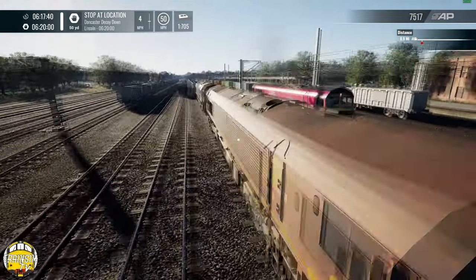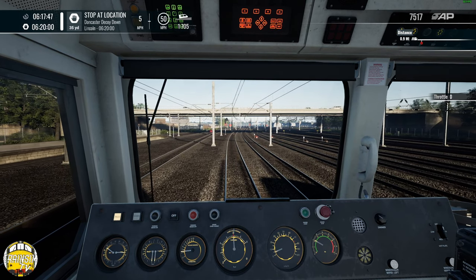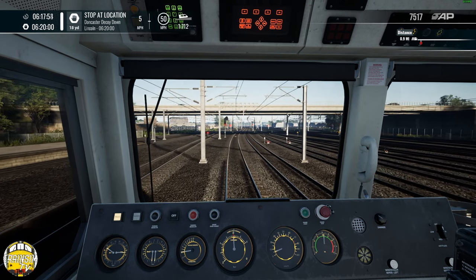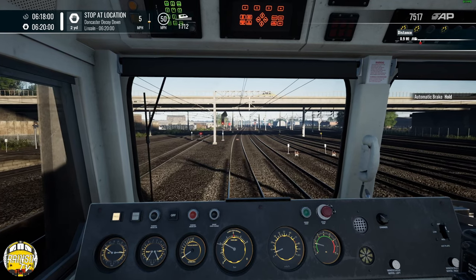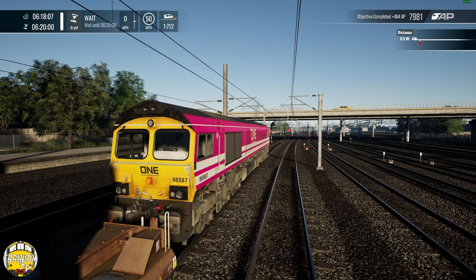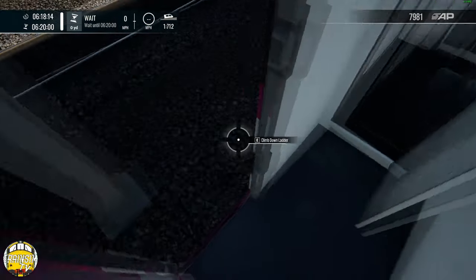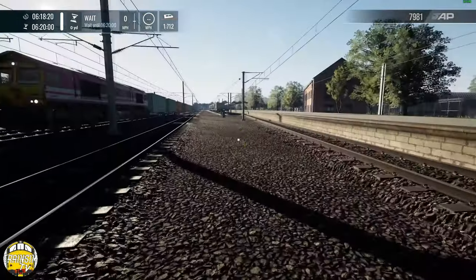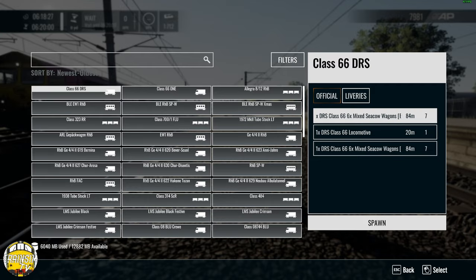Actually, I tell a lie, I don't think that fuel mark is new. It's already there. Seen it before, never mind. But it was something new. Well, that'll do us. While we're faffing around waiting for that to finish, I can spawn. It comes with the wagons, doesn't it? Put them in.